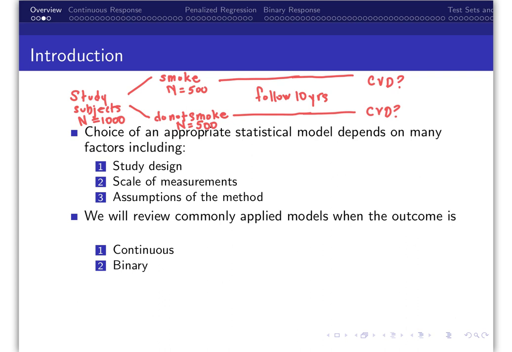This experiment would never be carried out because it is unethical to assign people to smoke or not smoke. Following subjects for 10 years is too long. Some smokers would not quit smoking in order to participate, so there would be non-compliance issues among the experimental subjects. And supplying 500 people with 10 years' worth of cigarettes would be cost prohibitive.